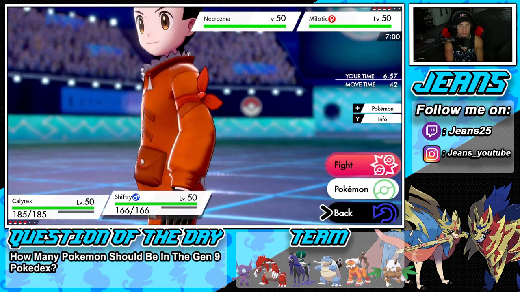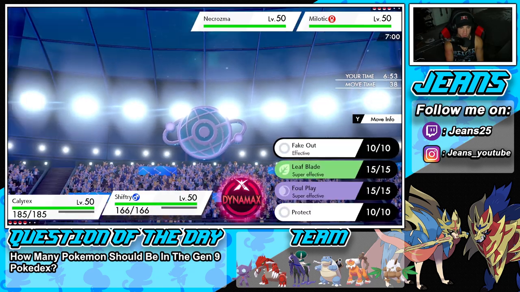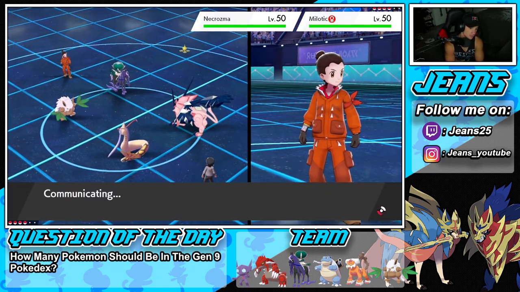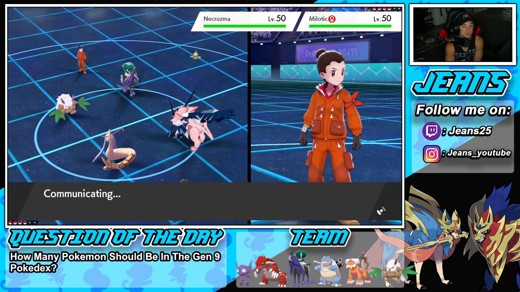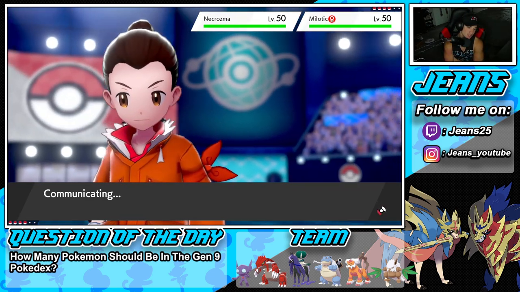So let's do this. I could trick him. I'm going to take his item first and foremost. I'm just going to Leaf Blade straight into the slot. I'm going to trick him right off the rip. I'm going to say, hey, yo, give me that item. Even though, yo, Shiny Necrozma looks gorgeous. It's like a rose gold.